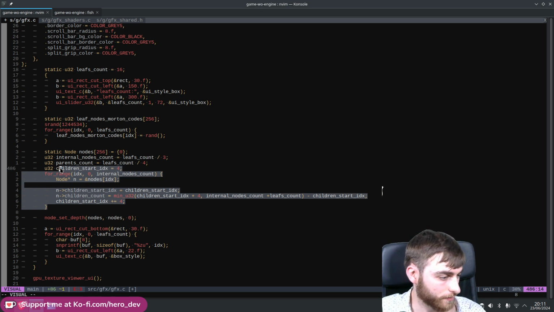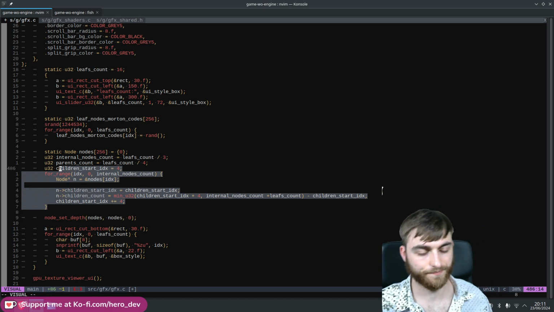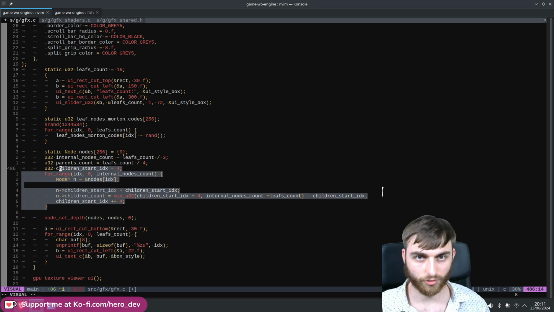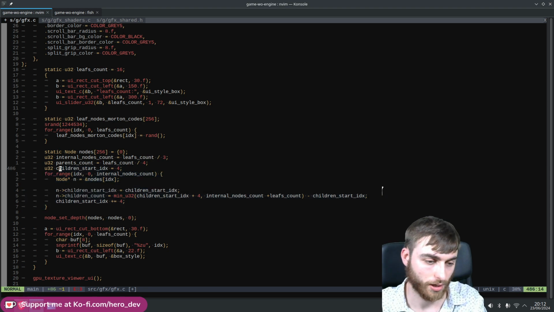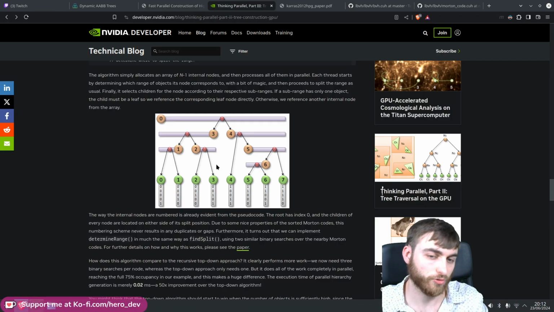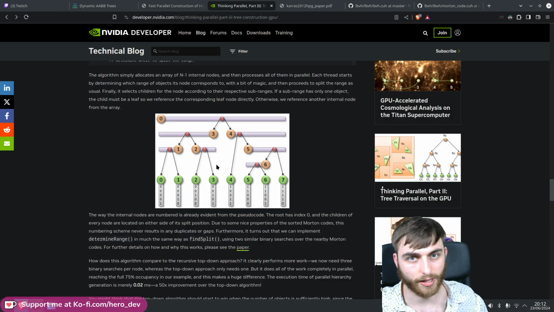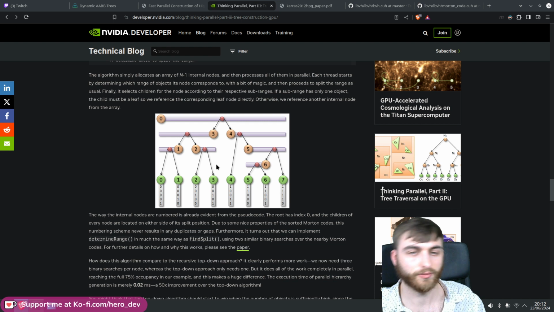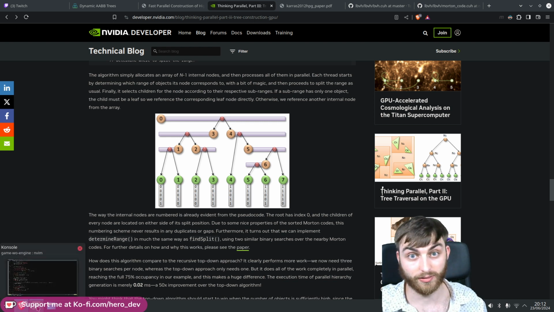No recursion on GPU. I'm implementing it on CPU because I don't want to crash and burn my GPU if I do an out of bounds index and I want to debug draw it. I can debug draw on GPU, I've got it all set up, but I just don't want it to crash and burn. So we're going to implement the paper today, hopefully. But I'm just trying to debug draw something like this so I can make sure that my implementation scales from a small number of nodes to a large number of nodes, with a bunch of random data, basically.